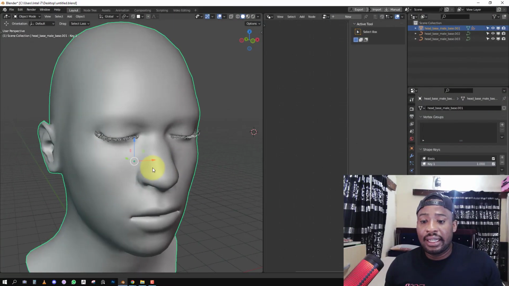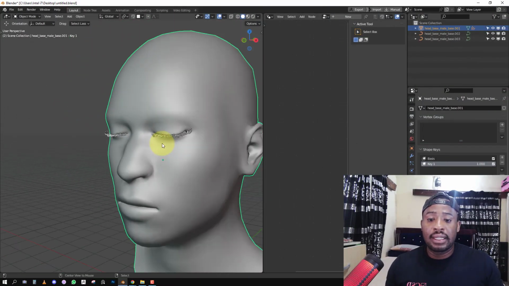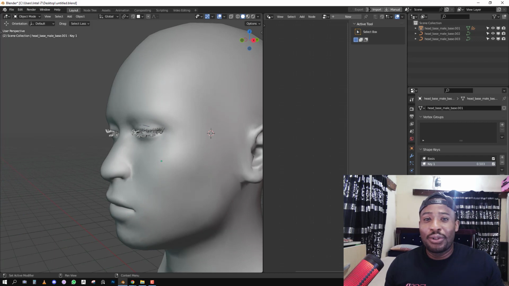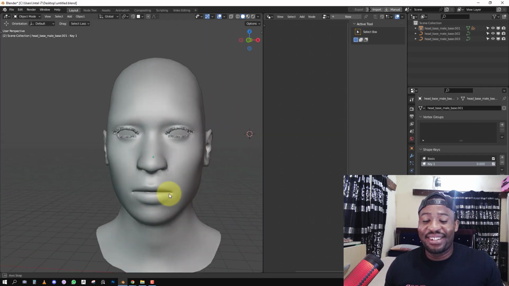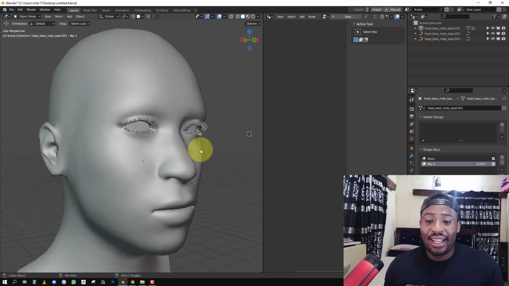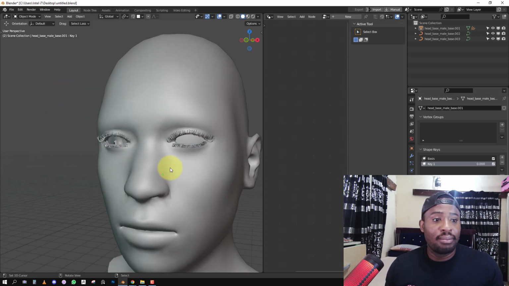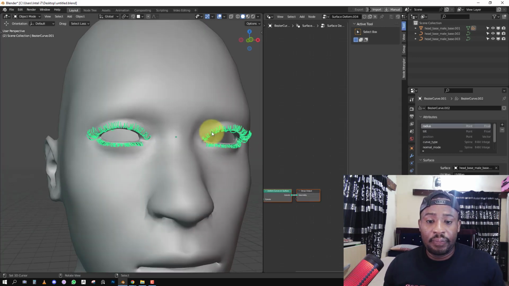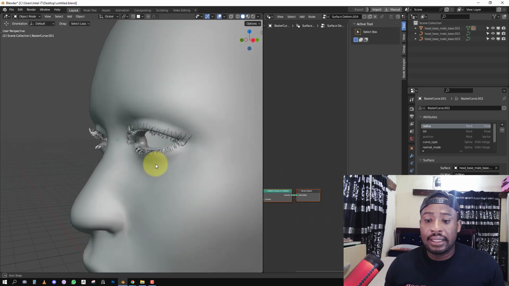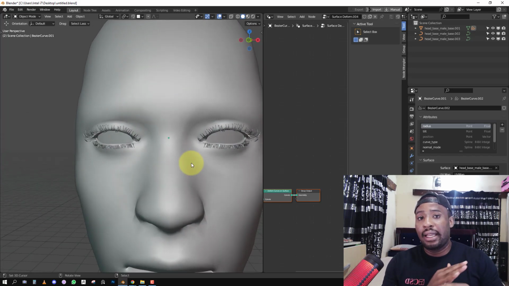I have in my scene this nice model. I don't know about nice, but it's our model for today, and we can see a simple animation. Right now it looks like nothing, but when you hear how I made this, you'll be really impressed. This eyelash which I created was basically made from curves.